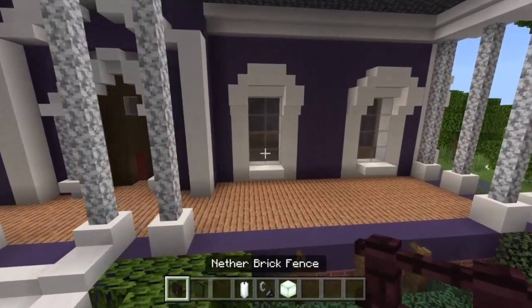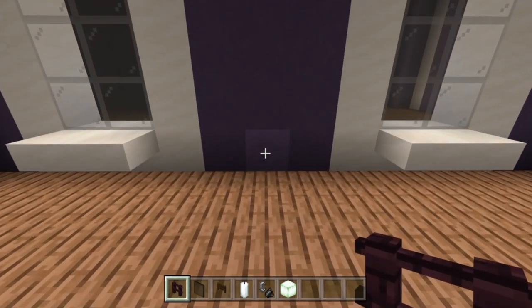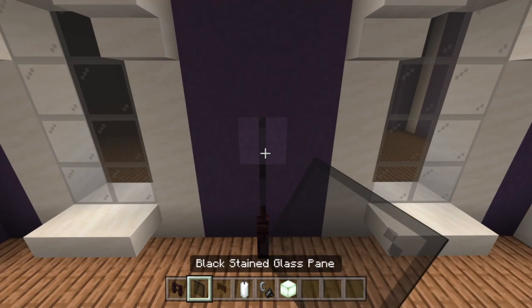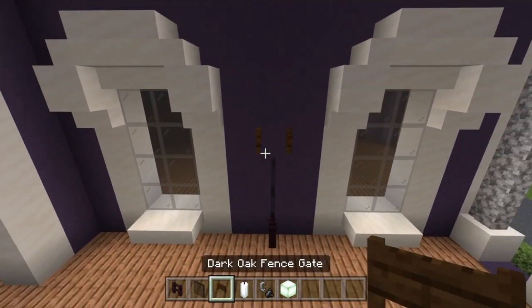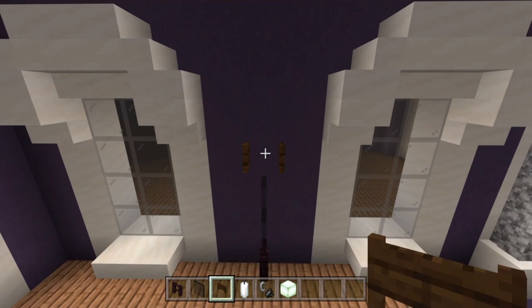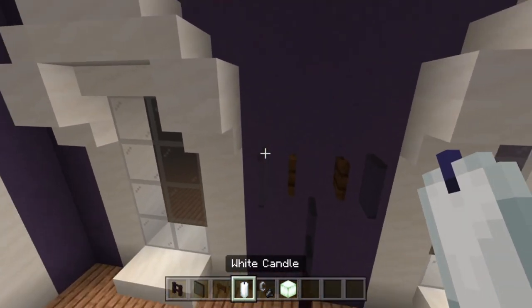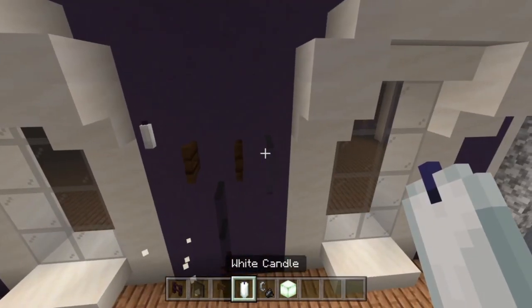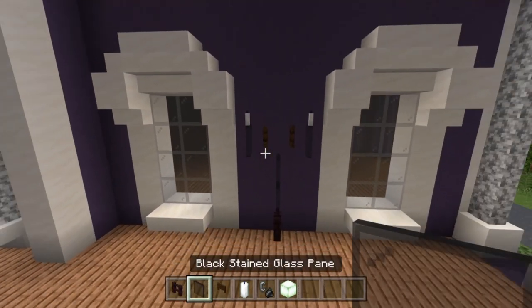So firstly, let's go to this one over here. We'll go ahead and build in the center of this three blue terracotta. We'll place one nether brick fence, one, two of our black stained glass, an open dark oak fence gate just here, black stained glass on both sides just like so, and then you want to place candles on here, but of course you can't do that without a block, so you'll have to place a block there temporarily and then replace your glass below it.